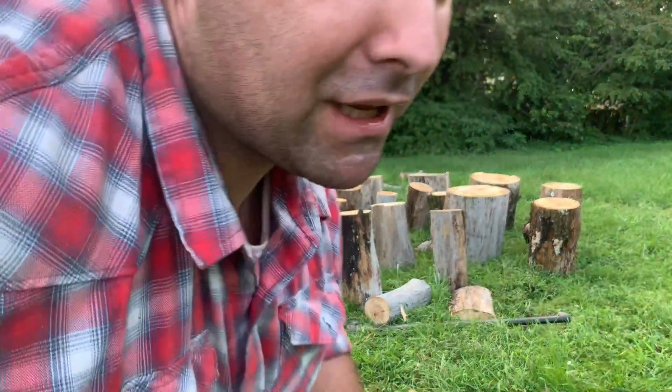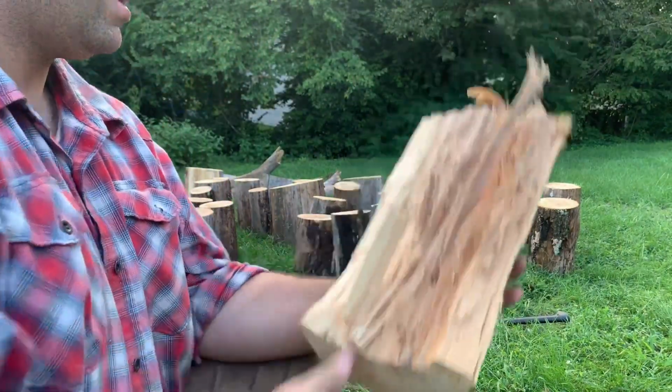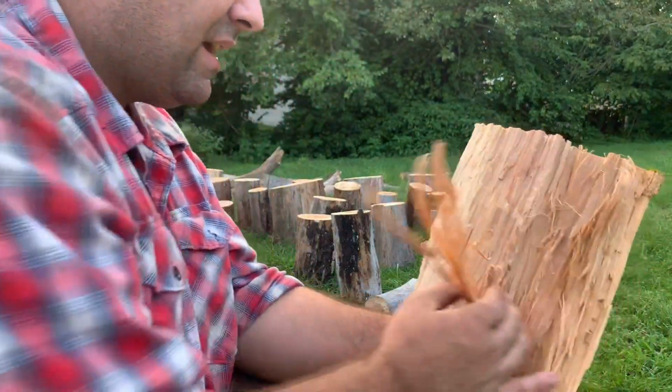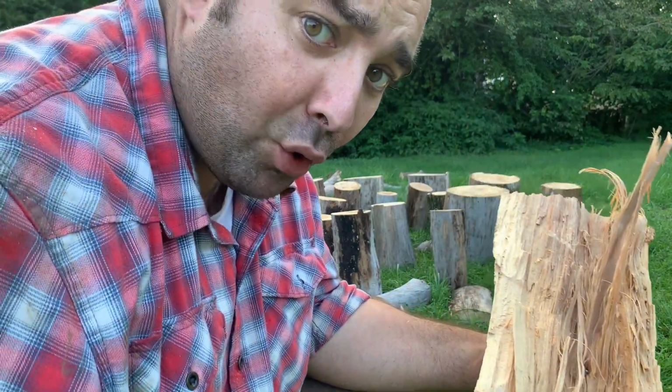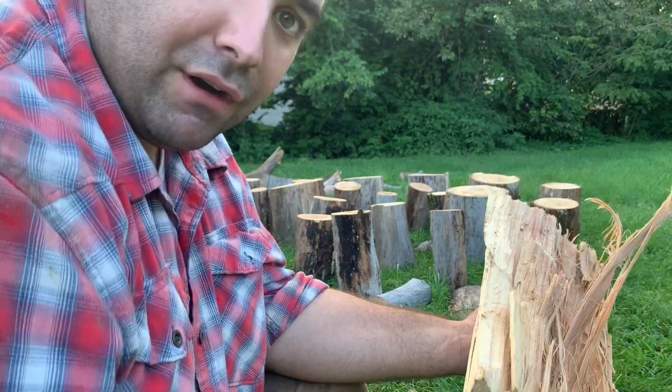Somebody tell me what this horrible stuff is so I can stay away from it from now on. Is that some sort of oak? Stringy in the middle like it. Whatever it is, it's horrible. This is right there with sycamore. And I've got around 50 rounds.